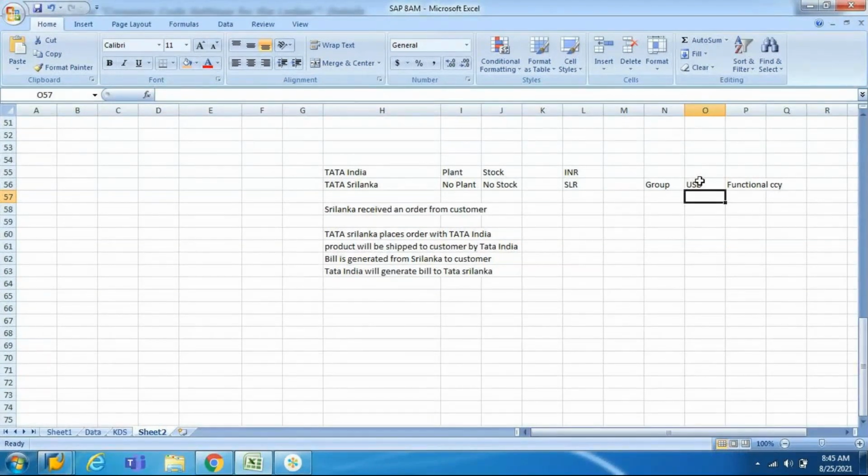If your client's business transactions are happening mostly in another currency, apart from your local currency, and there is no physical goods movement from that particular country, so it's only on paper. Officially Sri Lanka is selling, but unofficially India is selling the product to the customer, which the customer is not aware of. Agree? He did not get the product from Tata Sri Lanka, right?